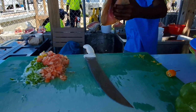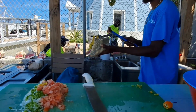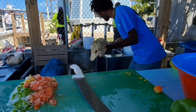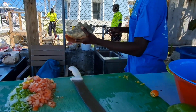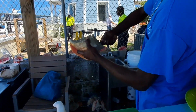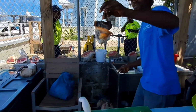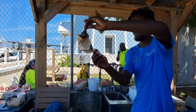And here comes the conch. Now the conch must be broken out of the shell with like a hatchet. If not, the conch will never come out of the shell. It has an absolute suction that the strongest man in the world will never pull that conch out of the shell. I promise you that. And we stick it with a knife. That vacuum is broken. And then the conch comes out of the shell. Just fantastic. And it'll be cleaned and then cut up, and we have a conch salad.